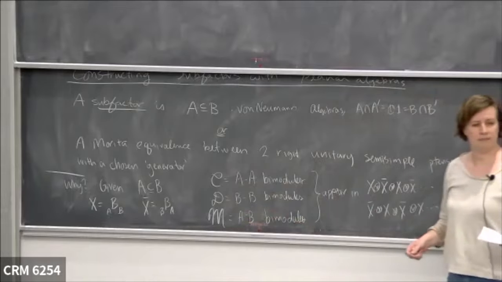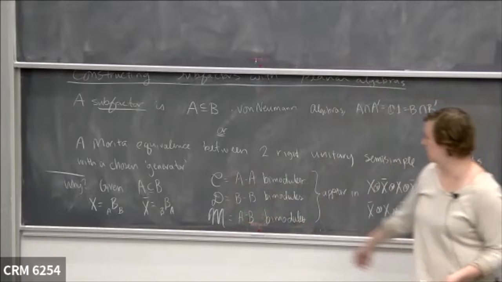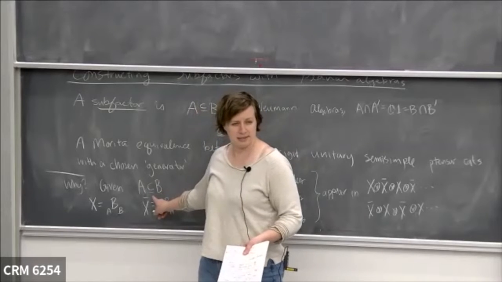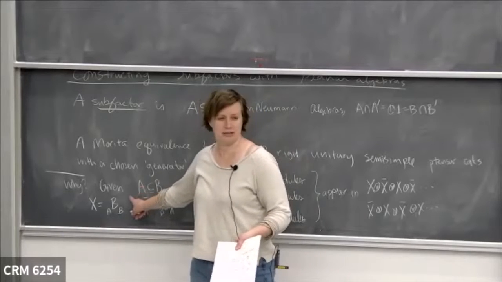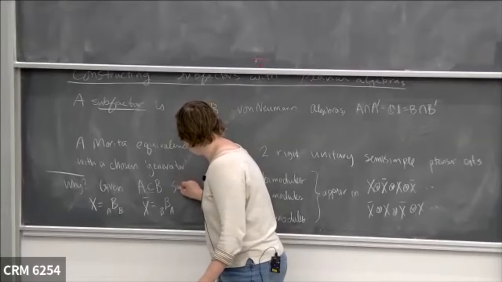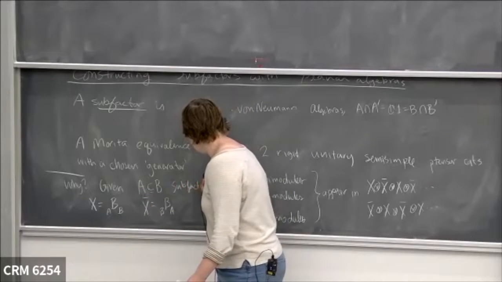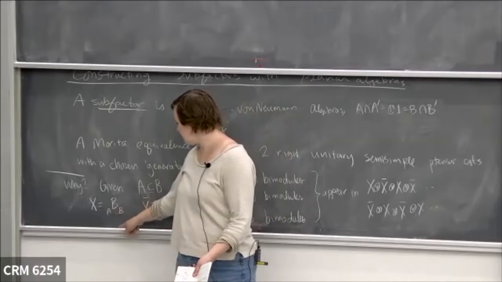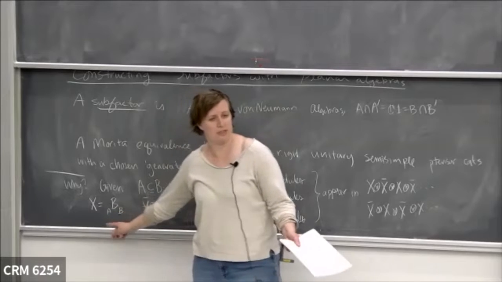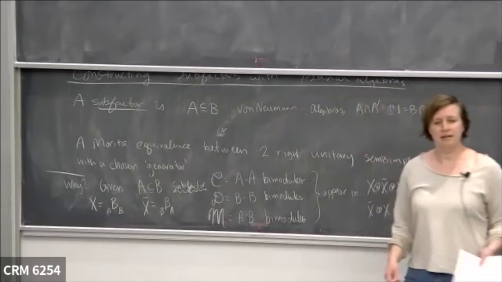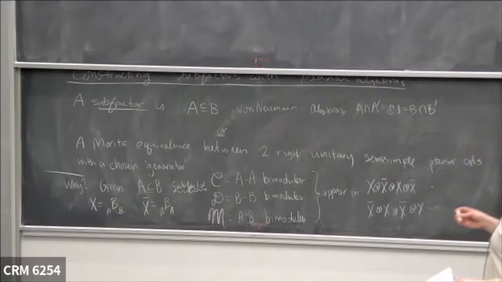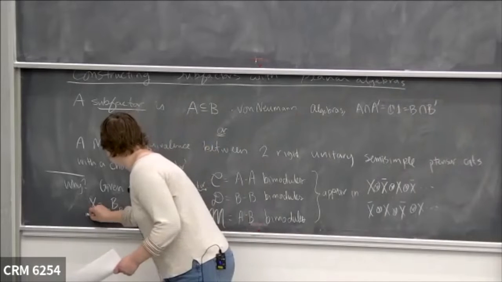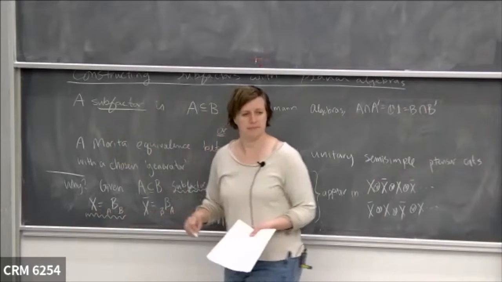Sorry, I think I missed a bit. So X and X bar are just two choices of bimodules, or B is one of our factors. It's the larger of the two factors. A is the smaller factor, and so it's naturally a bimodule under. Okay. Yeah, exactly. So this is a subfactor. And so we take the bigger one and it has an action by itself and it's an action by its subalgebra. Yeah, thank you. So chosen generator means those appear in these tensor powers, you mean? Yeah, so the chosen generator here is this, X.